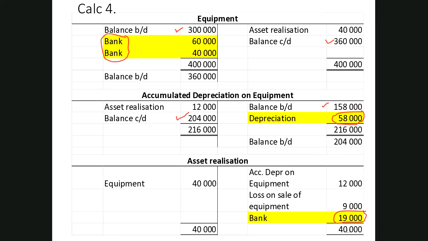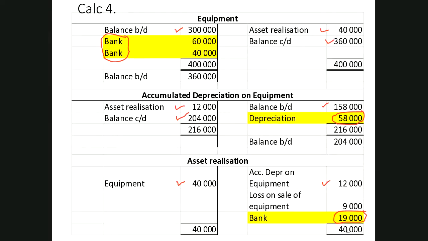Okay, now, so the information we have is they tell us that the asset that we got rid of was 40,000. That was the cost. And they tell us the accumulated depreciation was 12. Okay, so I put the accumulated. Okay, so it's fine. I'm going to ignore the hands from now onwards, okay? The accumulated depreciation is 12.